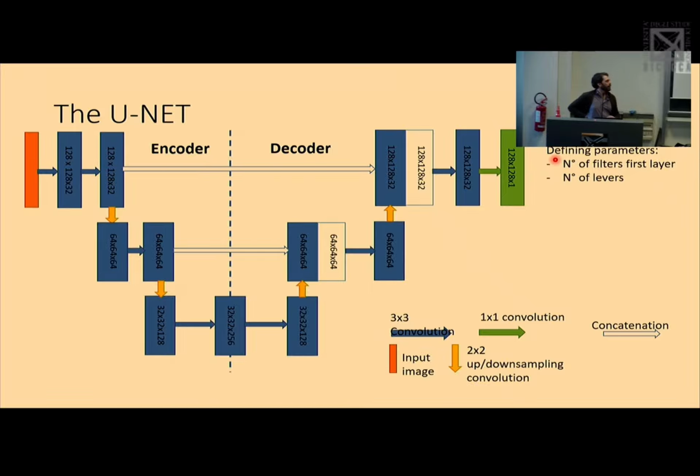So when someone asks you to build a plain vanilla UNet, you just need 2 parameters to be asked: the number of filters of the first layer, because every time you go to a higher level of abstraction, every time you downsample or upsample, you multiply the number of filters by 2, or divide by 2 if you're upsampling, and the number of levels. So this is 1 level, 2 levels, 3 levels.